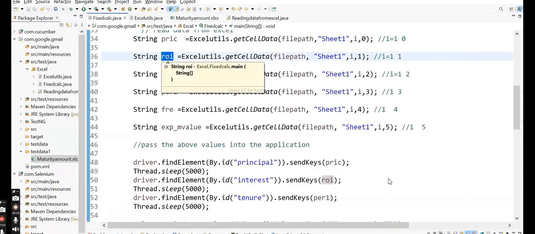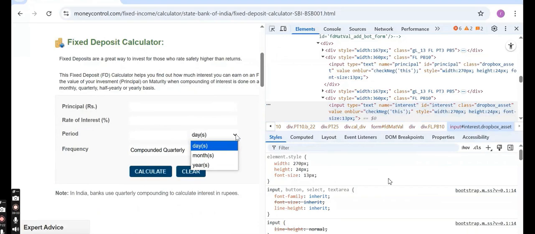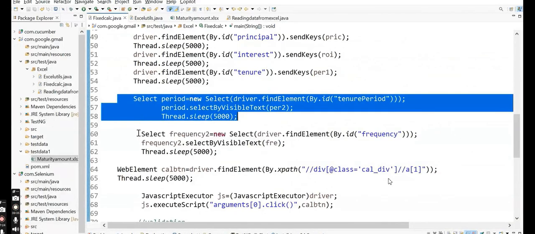The column number is 1 year, next 10 year. The ID name is 10U, and I pass sendKeys per one, meaning the index number two value. Same like that.